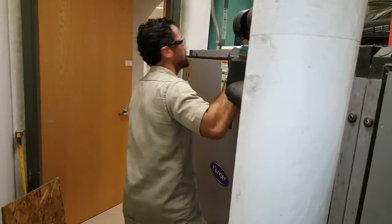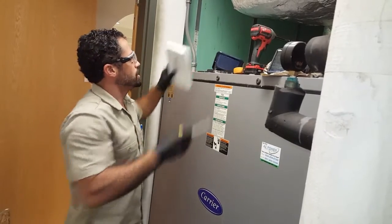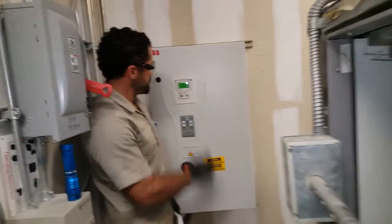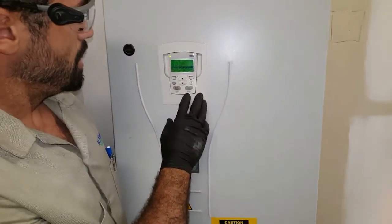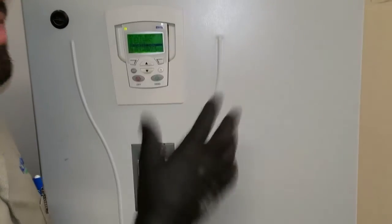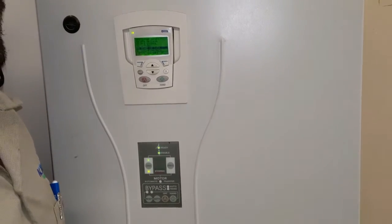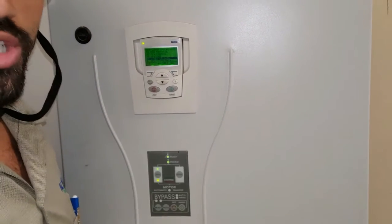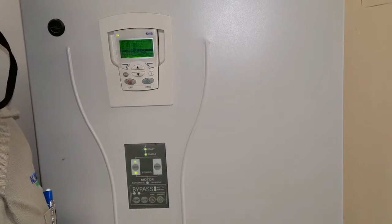We're going to close this because you want to get a good reading, based also on the static pressure and all, when the motor is actually operating. So in here, we're going to go to the menu, then to parameters. I already have startup data. This is very basic, very simple, but you want to make sure you do an ID run on your motor, so that the ABB Drive knows the type of motor it has and what it can and cannot do, basically to protect the motor more or less.